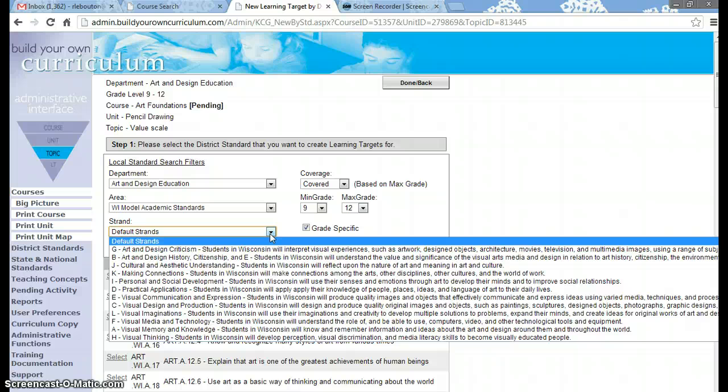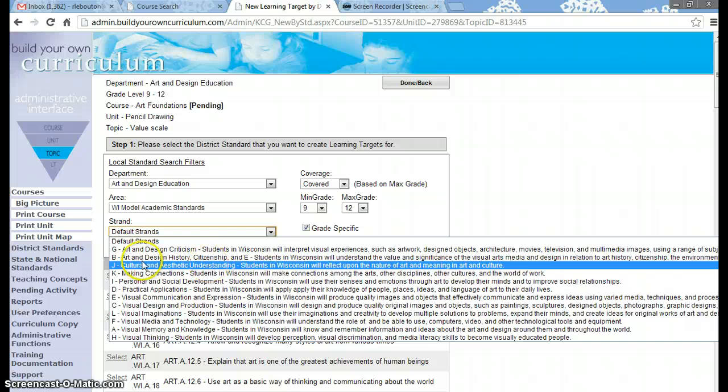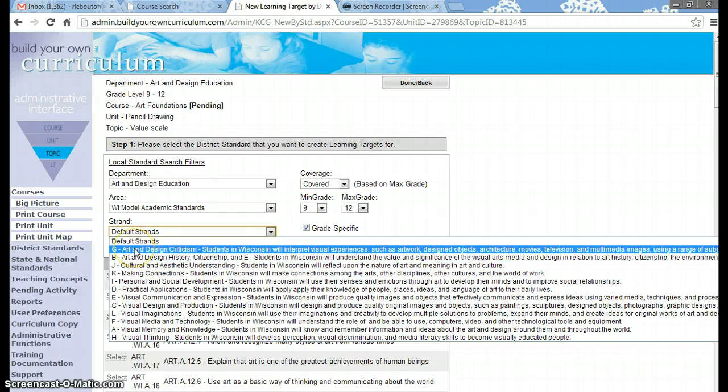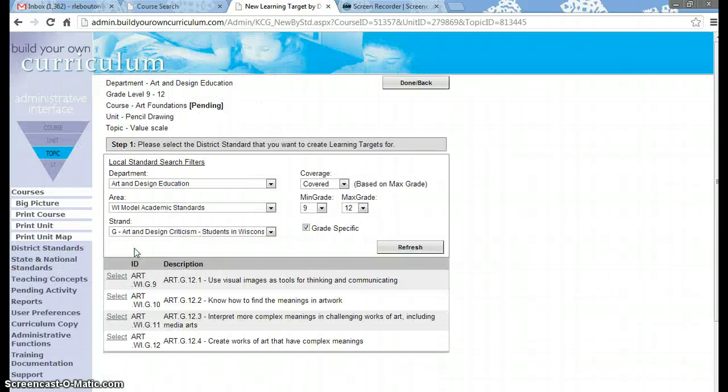What you know about an Art Foundations class, or what you know about your Ag class or your Phy-Ed class, you can choose what strands apply. So, again, for example, let's say Strand G, which is Art and Design Criticism, that there's going to be some components of that particular standard within Art Foundations. I would go and click that, and that brings up my 4 standards that deal with Art and Design Criticism.